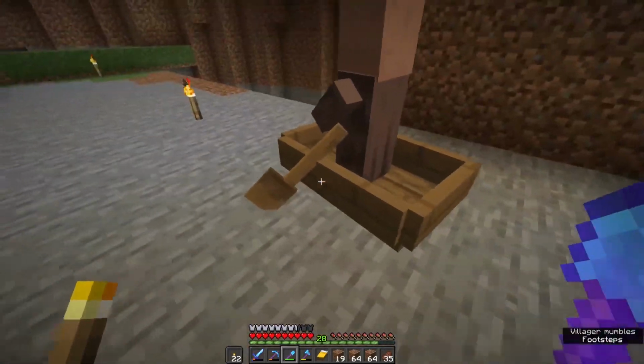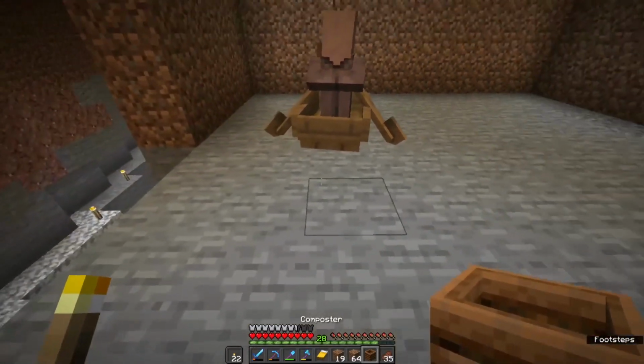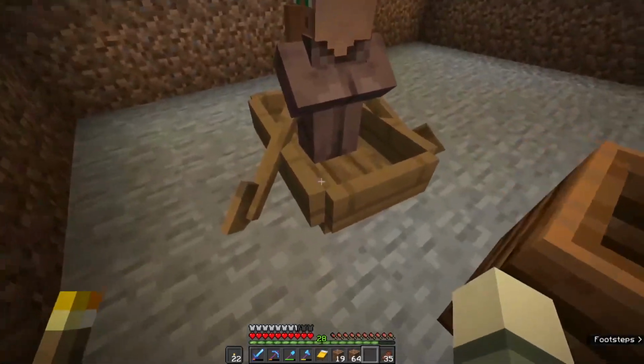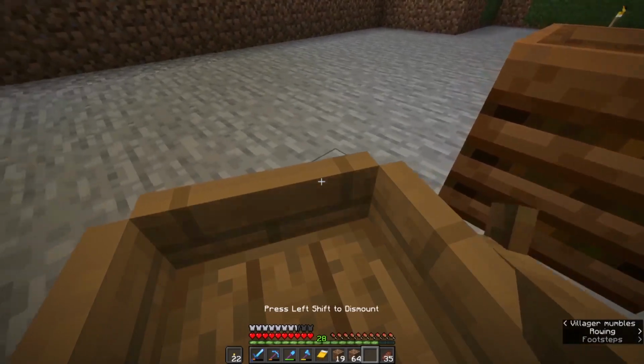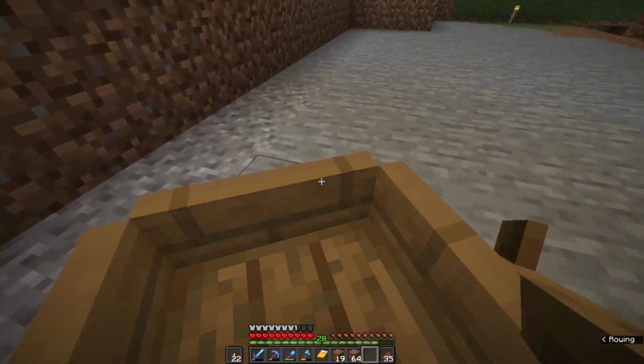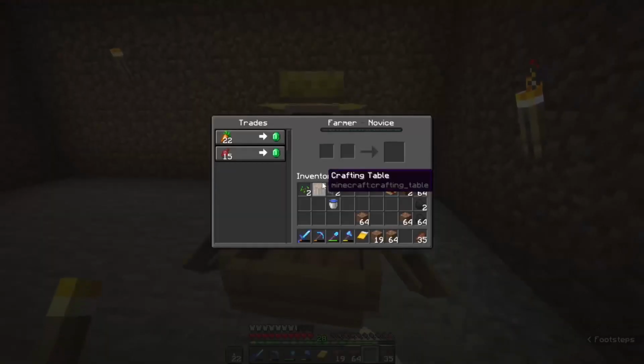He wants to go over there for whatever reason. I wonder if he wants to be... Do you want to be a farmer? He's too close to something. I have a feeling it is... There we go. Now he wants to be a farmer.